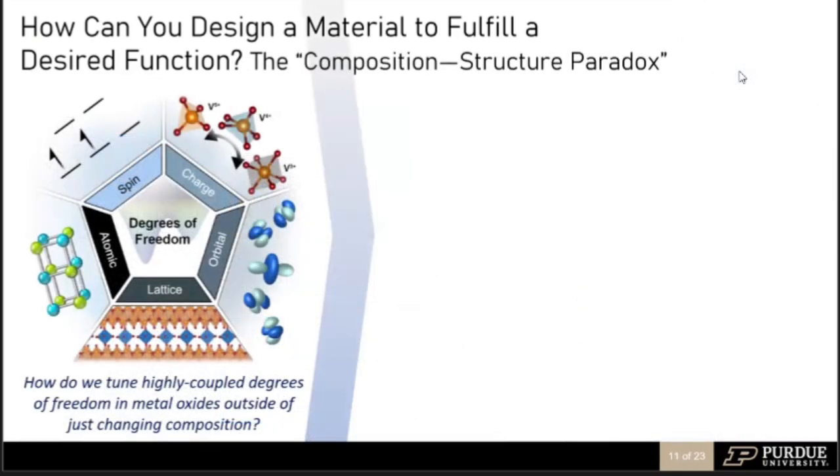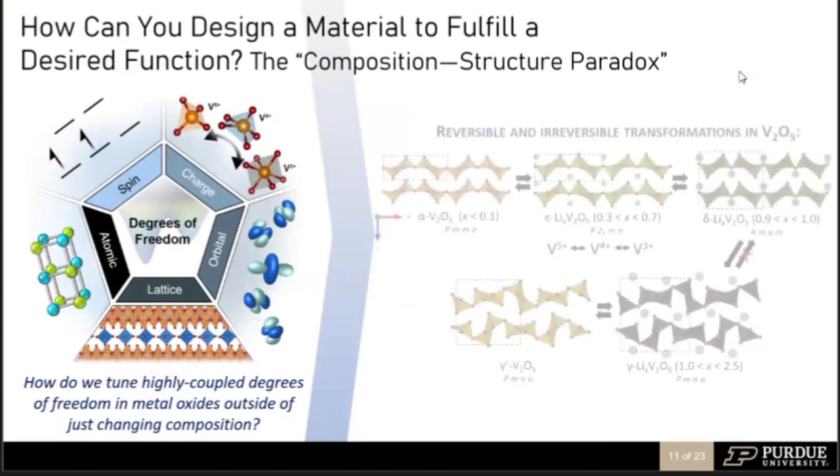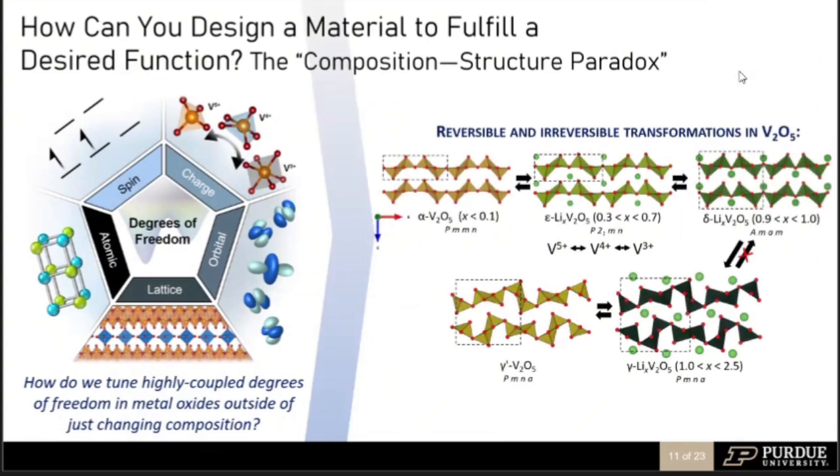But you also have to think about how, when I pair these things together, do I modulate the controls? Because you can predict the variables and you see these models. The other thing that happens is you get a total structure that can't take load. Right? Because what you're dealing with is structural degrees of freedom, spin, charge degrees of freedom, atomic lattice, all of these different fun things, right? And a great example of that is things that I've worked on in the past, vanadium oxides, right?